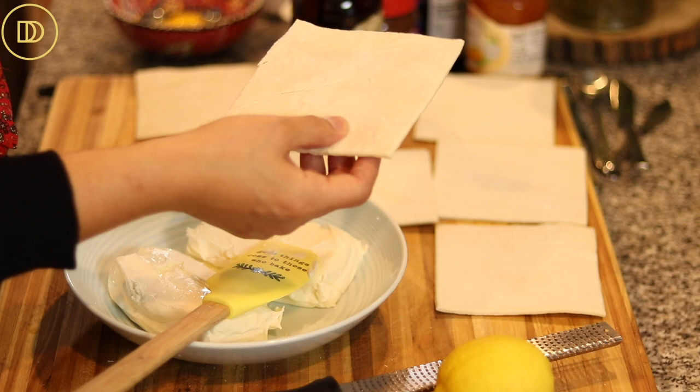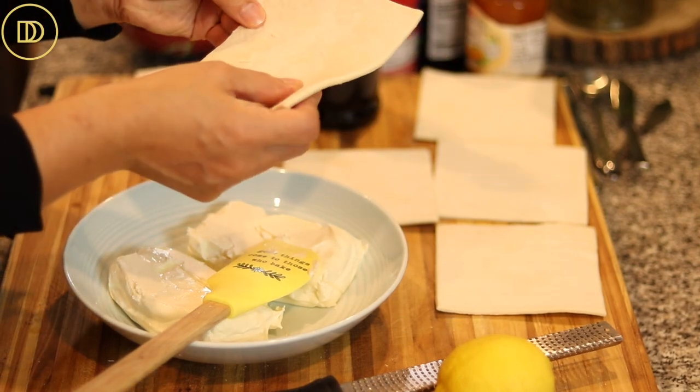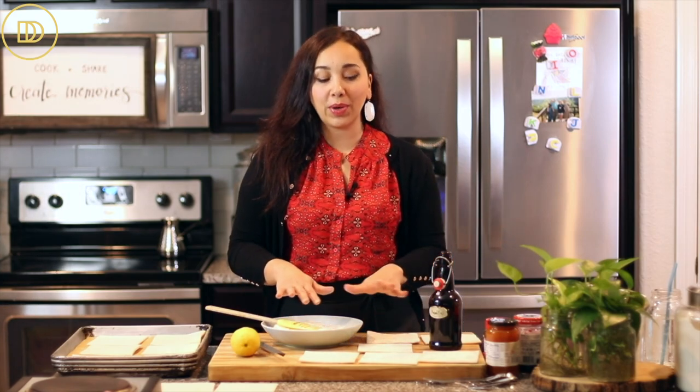It's been about five minutes and these are beginning to thaw out. As soon as they're pliable and starting to soften a little bit, they're ready to be worked with. You don't want to let them soften up too much because then they're going to be hard to handle and sticky.